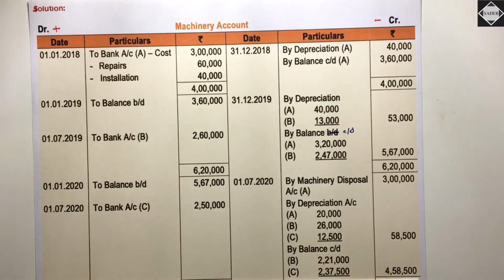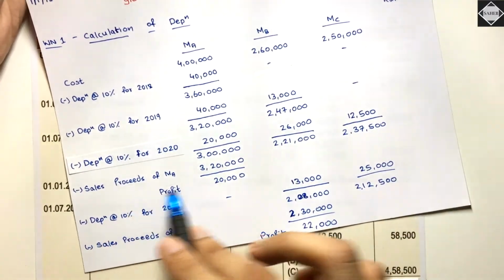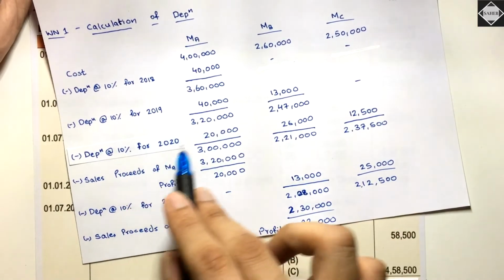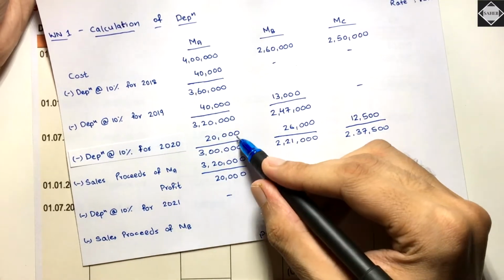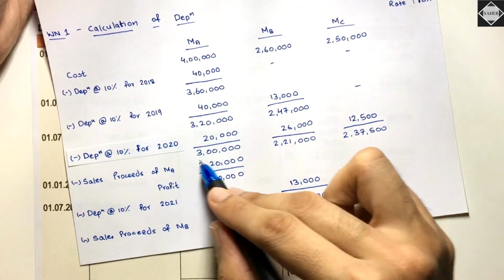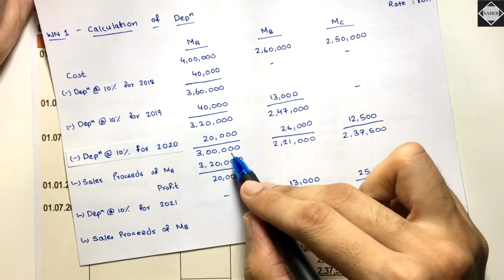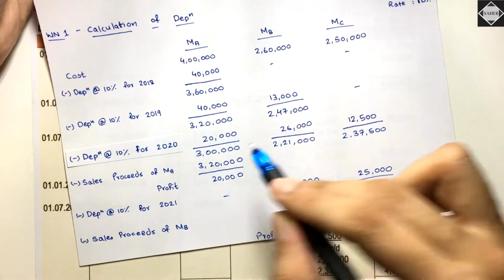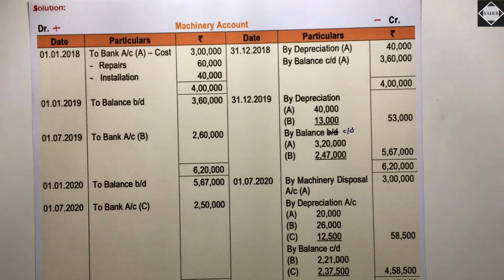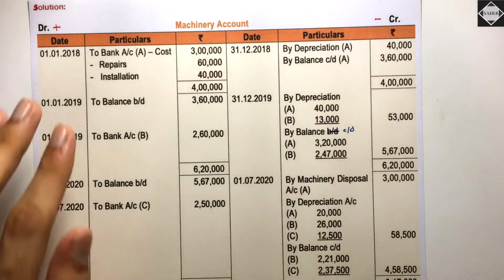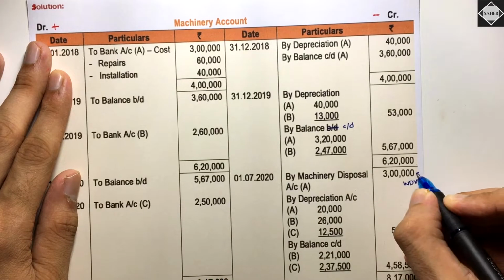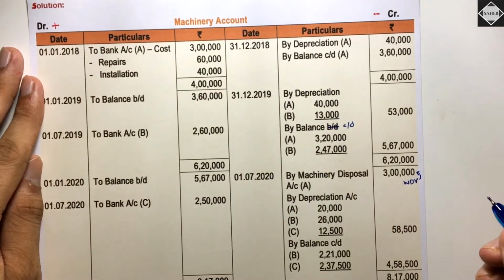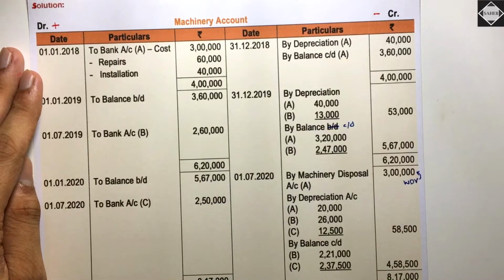It's really simple. You have done the working note, and from the working note you can understand this. If you see in the working note, we sold machine A. First we charged the proportional depreciation of the current year, 20,000. We subtracted that, and here it was 3 lakh. What is this 3 lakh? I told you this is the WDV on the date of sale, and that is what you take over here. Let me just write that. This is WDV. So you have to take the WDV, and you will get that from the working note.